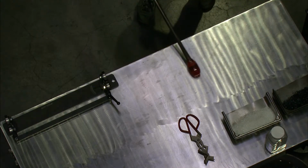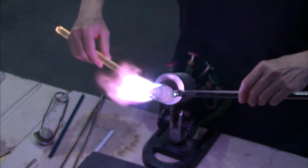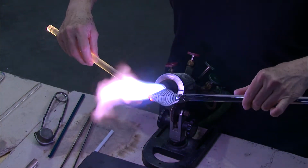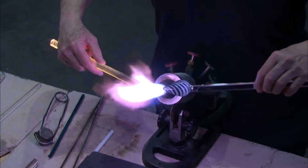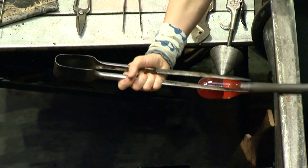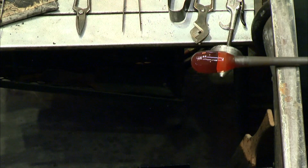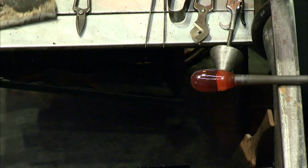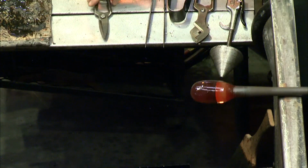And then once I get it all attached, I will go in there and very delicately apply little tidbits of glass until I can build out the toes and the heels, so that it ends up looking like the little imp is standing on the marble, but we'll know that it's actually melted together. Those are the kinds of puzzles that I love about working with glass, taking what you know about what the glass will do and what the glass requires, and figuring out how to get that to fit into your own desires about what you want it to look like.